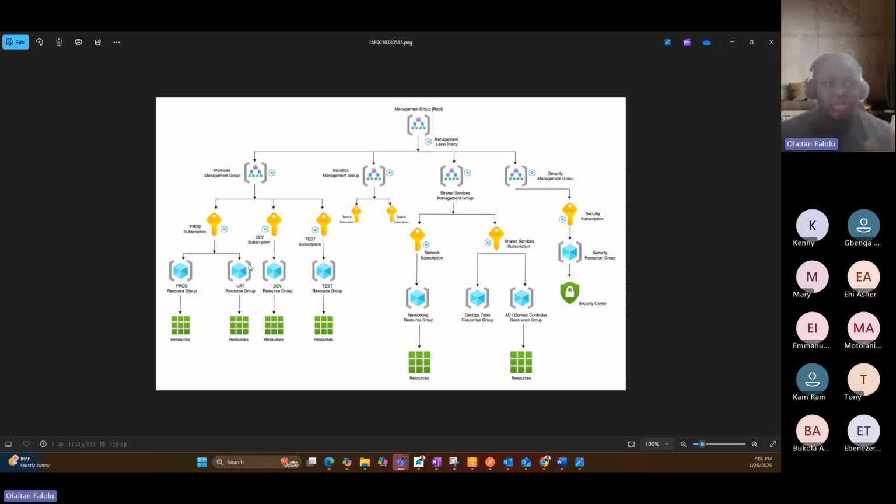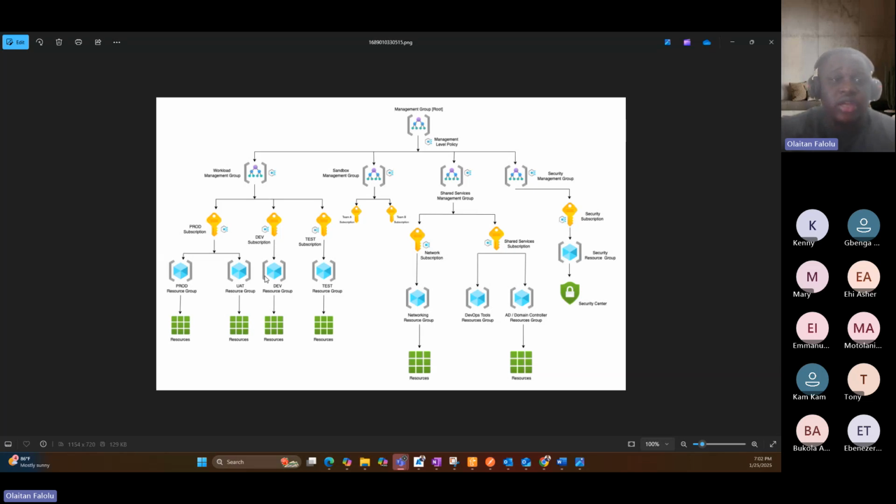Then within that management group, they will have subscriptions, right? That's where you have prod subscription, dev and test subscription, and for other ones you can have the networking subscription. There's something we call hub and spoke network. A lot of companies use that, right? Where they have one network and other networks are connected to it. It forms more like a ring, right? Hopefully I talk about it, because I know we've talked about it in the last bootcamp. That's why I didn't plan for it. Right. So you have the subscription, and we now have the resource group.